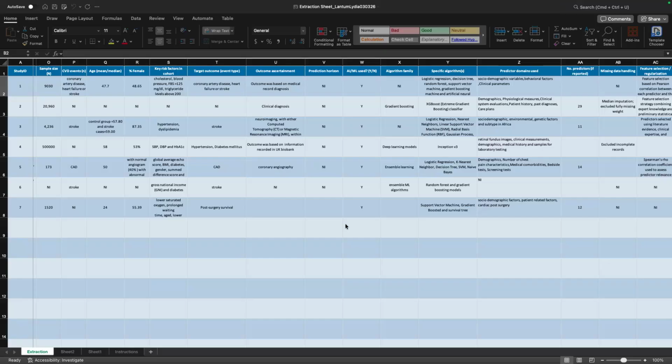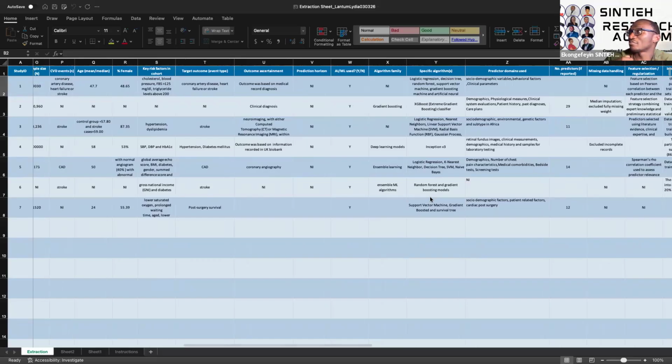Okay. So all the studies used machine learning AI, and for the next, they mostly reported the specific algorithms, so they did not really have algorithm families. I think I was supposed to go and find the specific algorithm families for all of those. But if you already have the specific algorithm, it's fine. When you're synthesizing, you can do that. So that's okay.